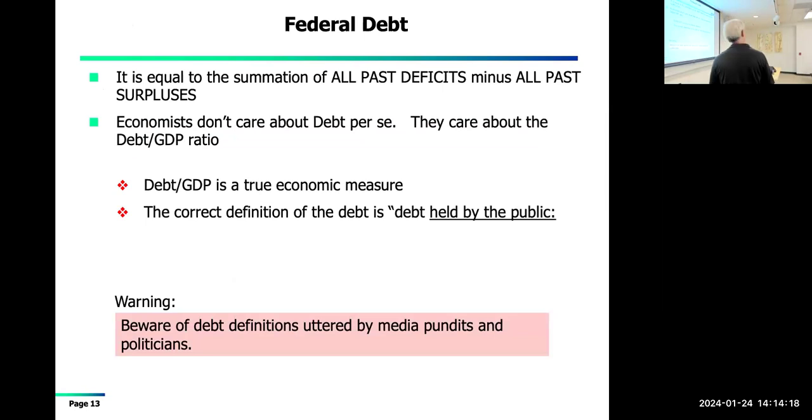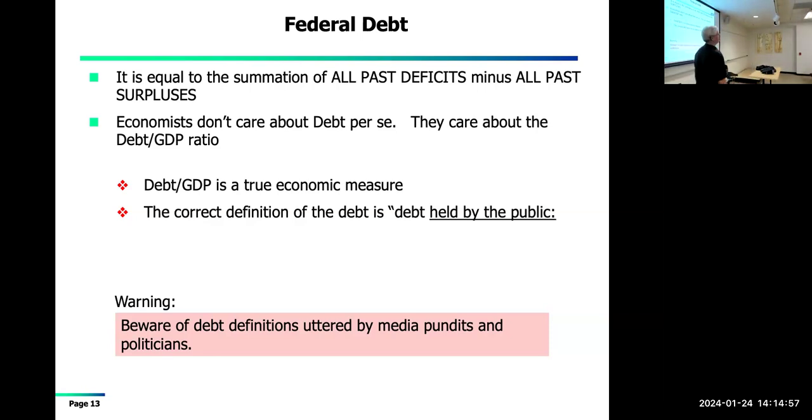This is almost the end of the mechanics. Okay, the reason I do this in this course is because of this guy. Oh my. Do people not understand what federal debt is? How it's financed? Does it matter? How do we think about it? Okay. First of all, the current federal debt is equal to all past deficits minus all past surpluses. Yes, there have been surpluses. Believe it or not, the most recent surplus in the federal government was at the end of the Clinton administration. They had surpluses for a couple of years.